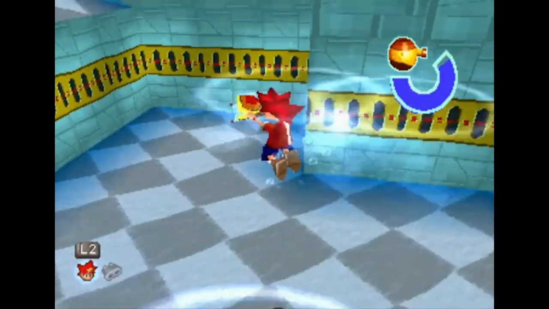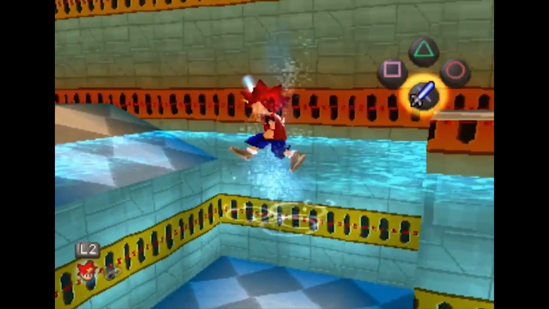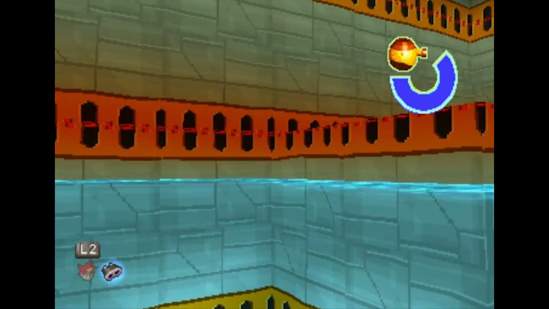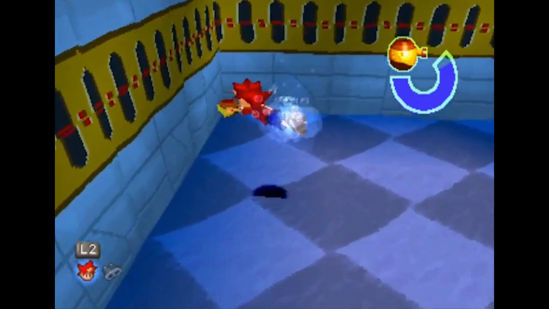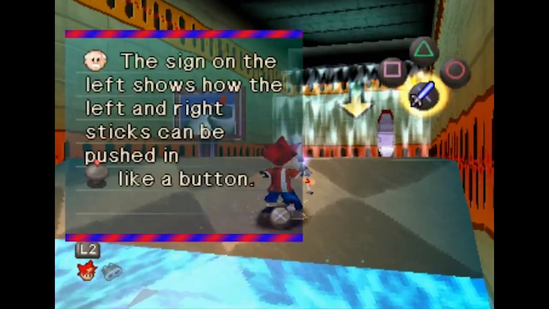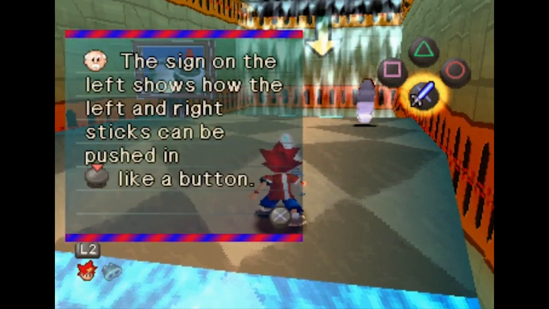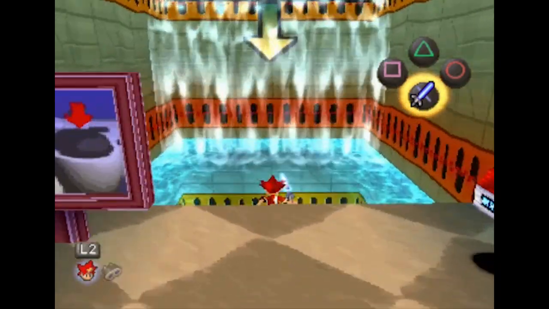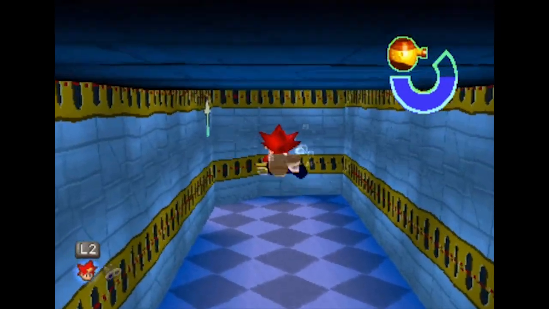So you can dive in the water, and you can shoot nets at monkeys to try and catch them. And let's see, you can go up, and you can go... How do we go down? Down. There we go. So you can go down, you can go up, and you can jump out of the water. There you go. So it's a handy little device. This sign shows, okay. All this stuff was handy when I was first playing the game, but the unskippable dialogue is a tad annoying.